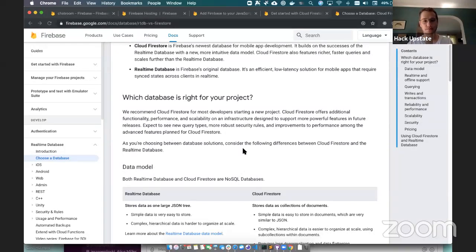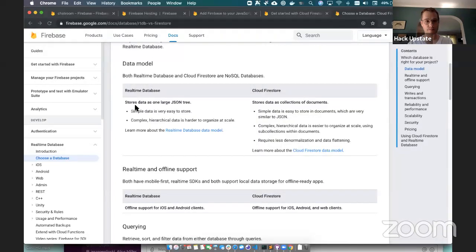Okay, so both real-time database and Cloud Firestore are NoSQL. Real-time database stores data as one large JavaScript Object Notation tree. Cloud Firestore stores data as collections of documents. Complex hierarchical data is easier to organize at scale using sub-collections within documents.